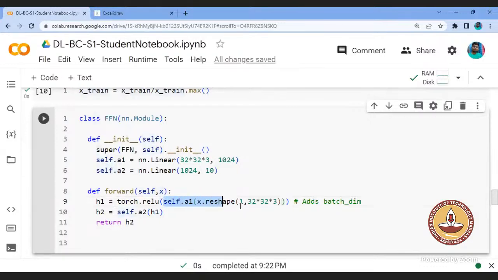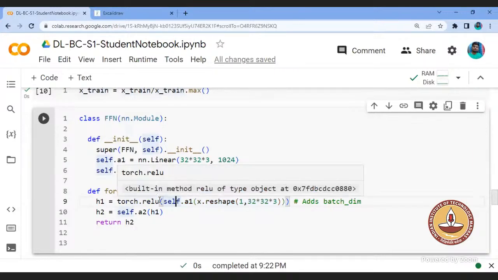After executing this, we will have A1, which means a vector of size 1024. Then this vector must pass through the activation function element-wise, so it goes through this ReLU activation function. If some of the elements in the vector are negative, they will turn out to be 0, because that's how ReLU is defined.